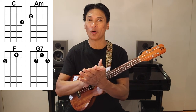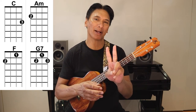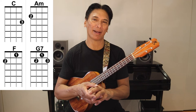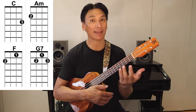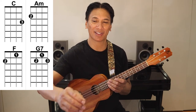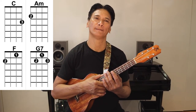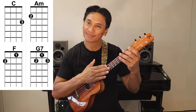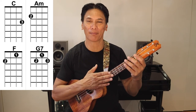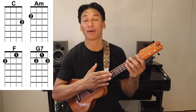So now we've got four chords that we're going to play using our metronome, 50 beats per minute. Two bars of C, two bars of A minor, two bars of F, and two bars of G7, and then back to C again. Let's see how we go. Getting used to that tempo. And we'll start counting.